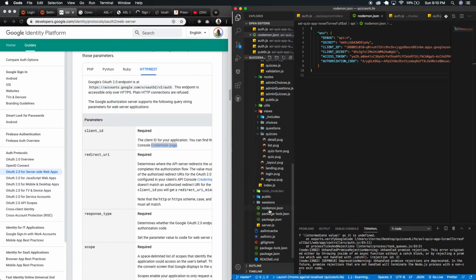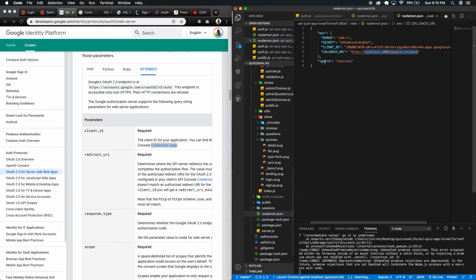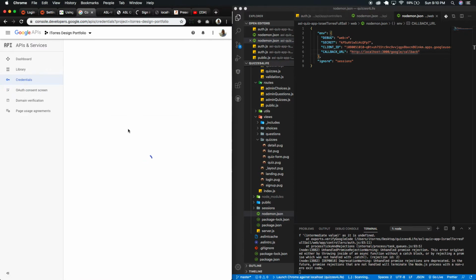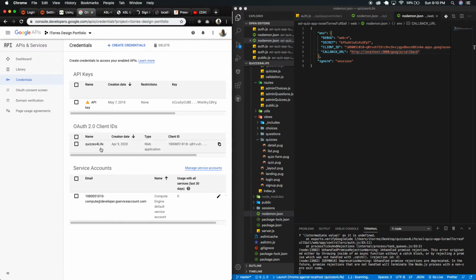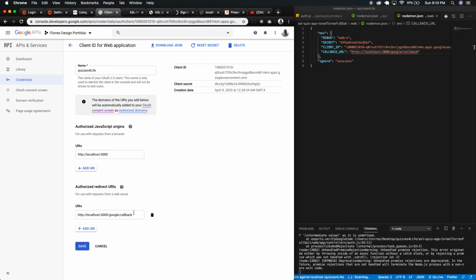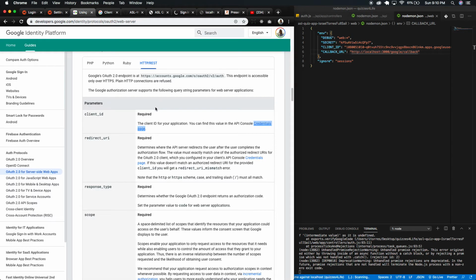In my web server, I have my callback that matches my credential. That's the process explained by Google, but for some reason I'm having that issue.